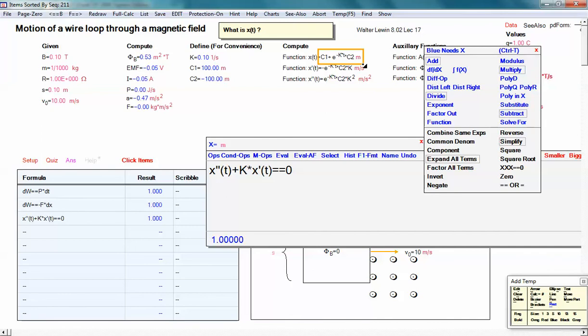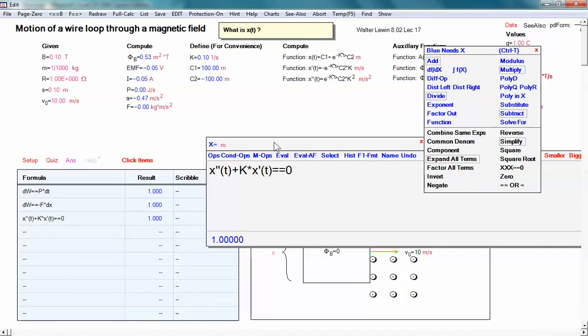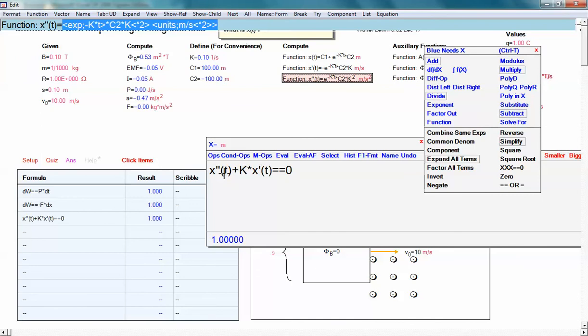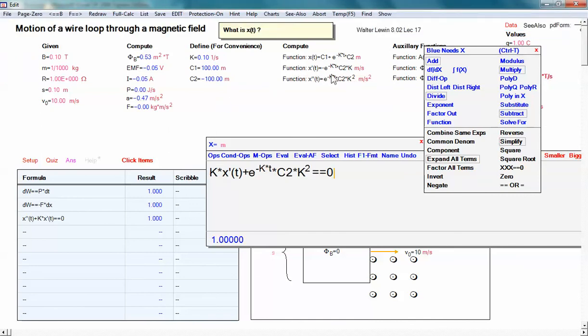Even though we're not going to derive it, we can test it. And how can we test it? Well, we've got x of t. We've got x prime of t, which we just got by differentiating this x of t, and we got x double prime of t. So we can just substitute those into this formula down here in our big slot. Get rid of my helpers. If I substitute x double prime of t, that is this thing, for this, and x prime of t for this, and it comes out to be 0, then I know I've got a solution, even though I don't quite know how I got it. I know it's a good solution. So let me do that. I can do that by just dragging and dropping. And then I do it with this one too.